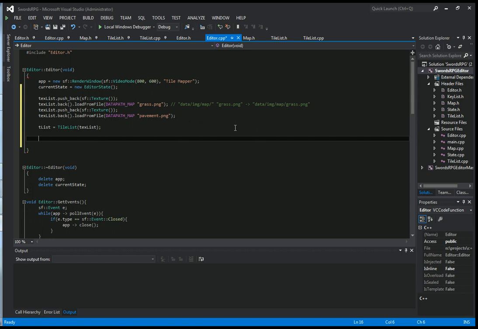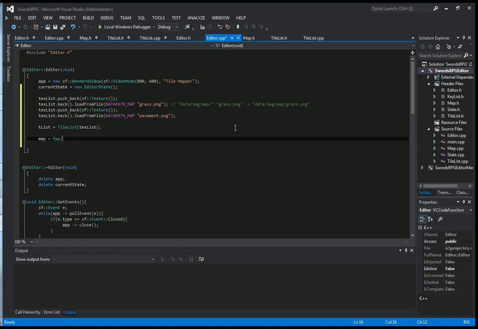And then our map, well, we'll pass in what? Let's say, well, we'll hard define it just for now. What you would do is poll the user for this information, or what size map you want to create.